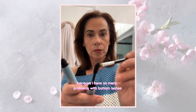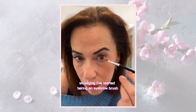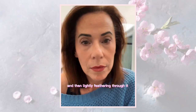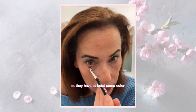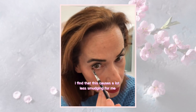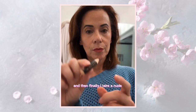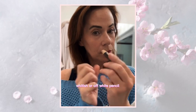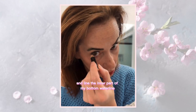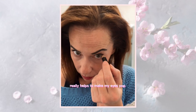Because I have so many problems with bottom lashes smudging, I've started taking an eyebrow pencil, tapping it into my mascara, and then lightly feathering through it. So that they have at least some color and a little definition, I find that this causes a lot less smudging for me. And then finally, I take a nude whitish or off-white pencil and line the inner part of my bottom waterline. It really helps to make my eyes pop.